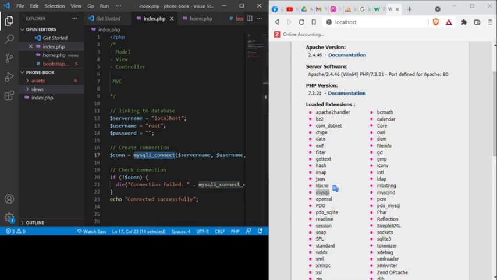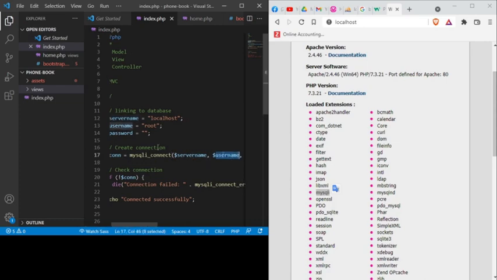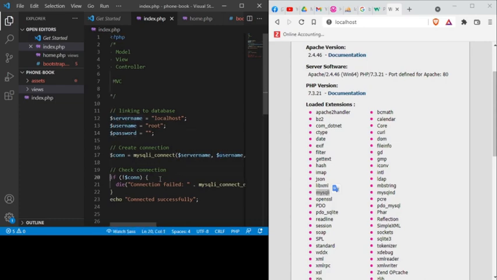You see PDO, the other guy is not used. Here's the guy. There are so many extensions that have been built into this. Some we use passively, some we use actively. Like this one we're going to be using actively, right? So this function has been built somewhere, right? You don't need to know. You just know that it needs three things: server name, username, password, right? Great. Now let's try to connect.